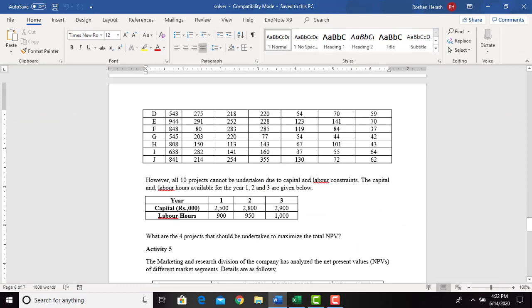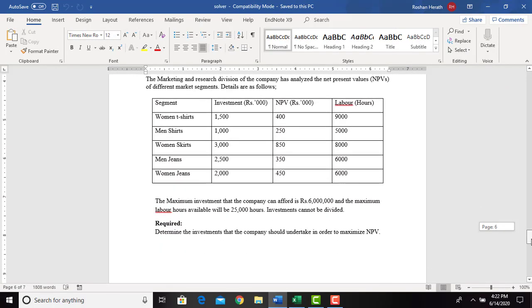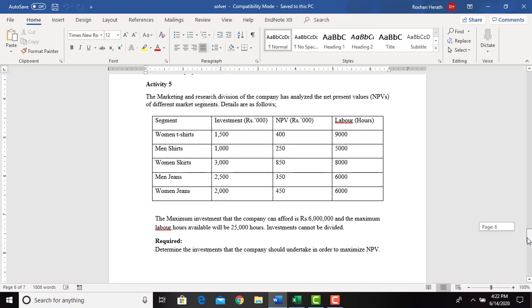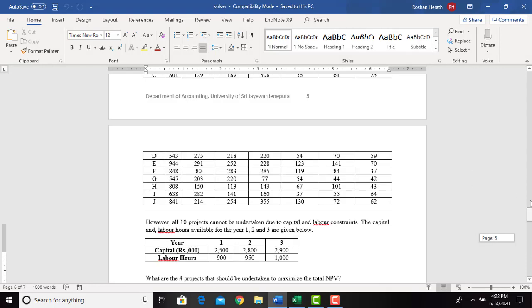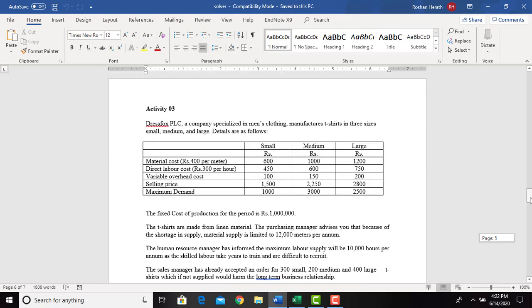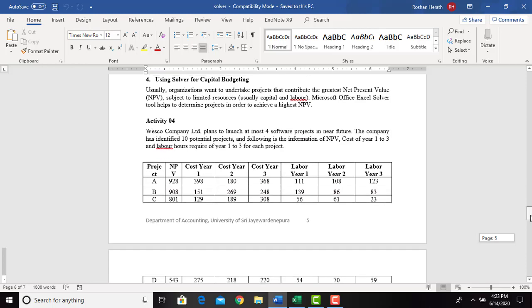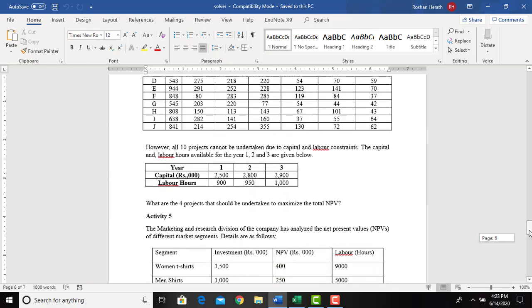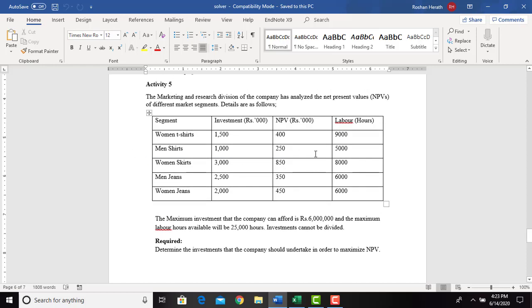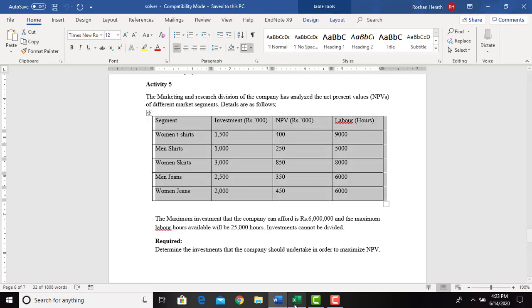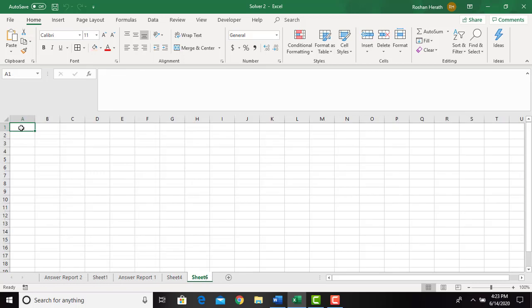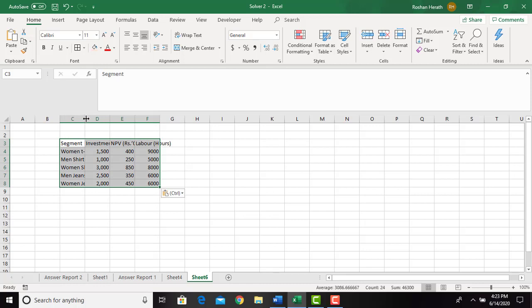Now let's try out the exam type question. The exam type question is not always going to be a difficult one. So if you can manage something of this nature, that is good enough. You would have witnessed that compared to the first two activities, the third activity was quite easy. In fact, that is the exam case. Similarly, with the fourth activity and the fifth activity, the fifth activity could be the exam type activity, and it is going to be easy compared to the previous one. So we'll see. Let's copy that information to a new sheet. Thereafter we'll see what we are supposed to do with that.